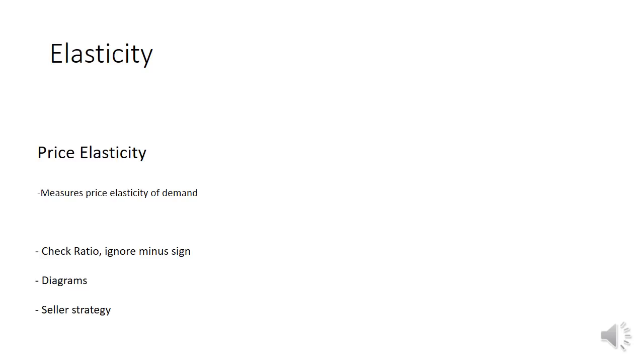For example, we have this oil example in our tutorial where oil is inelastic. So what did the sellers do? How did they manage to gain total revenue from varying their price, knowing that the consumer had a certain type of price elasticity? So you must be able to understand seller strategy and how to draw the diagram to show how the seller can gain by adjusting the price, knowing what kind of price elasticity the consumer has.